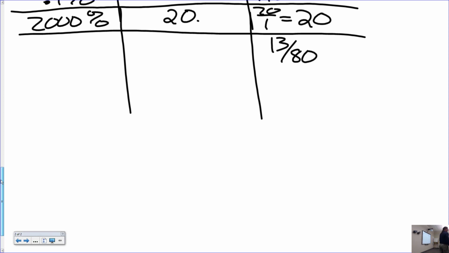What does 100% mean again? All of it. The whole pie. So how would you do this problem? 13 divided by 80. Exactly, you get at your calculator and just punch in 13 divided by 80. Please take the shortcut, it's very okay. So what do you get? 0.1625. Note that that gives you the decimal, which is 16.25%.